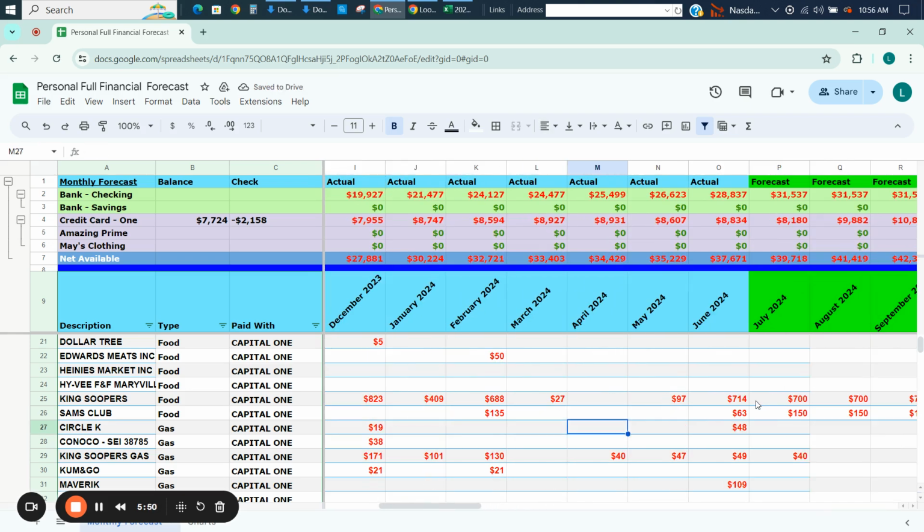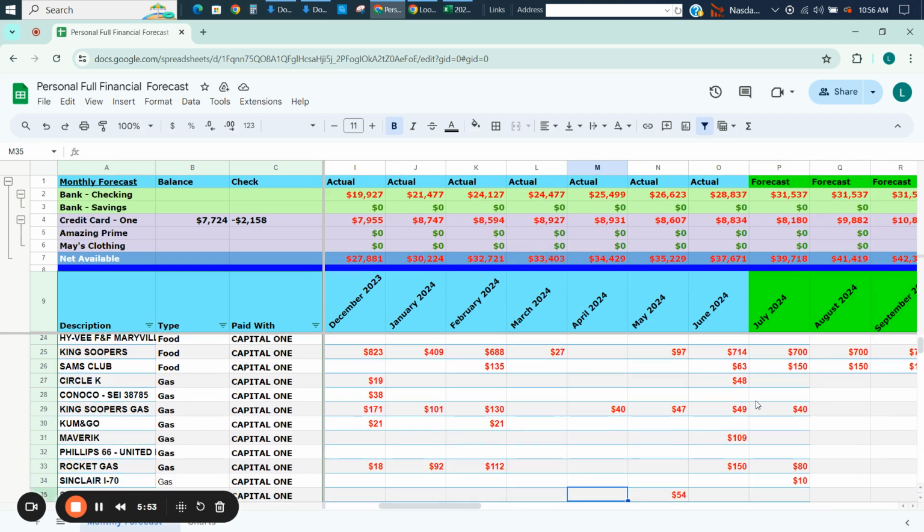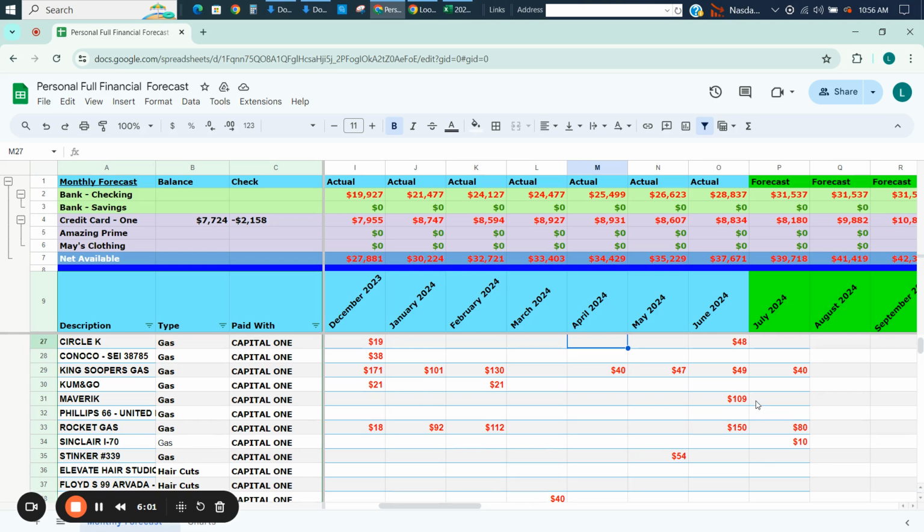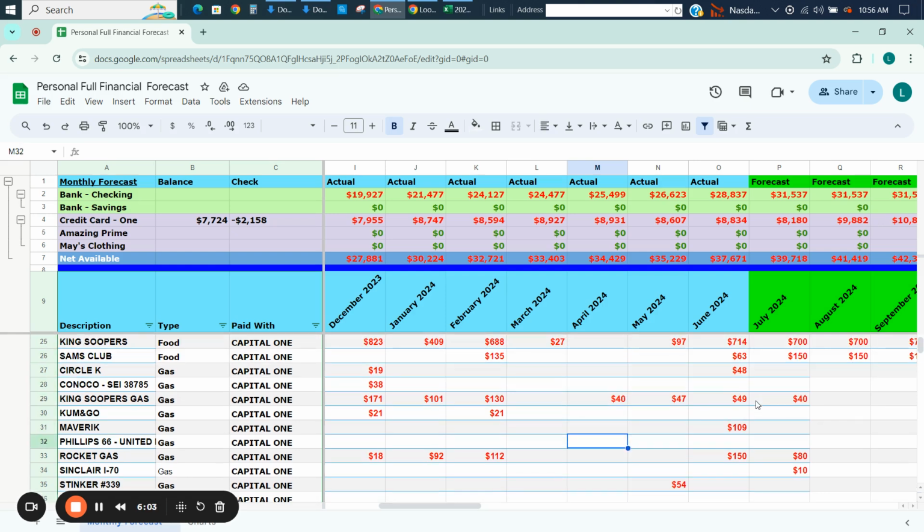Now we get down to gas. Now, in order to populate this forecast rather quickly, we brought over all the gas station vendors. I don't like to see that because I really only want to see one line for gas. I don't want to have to work with this every single month.